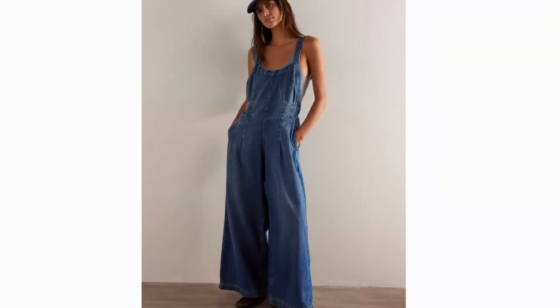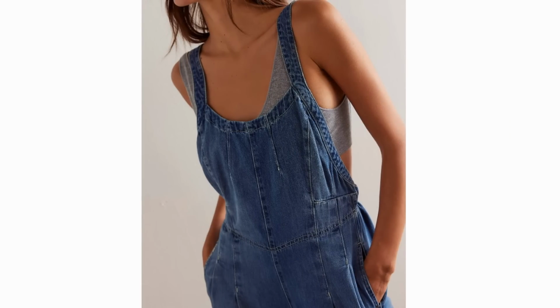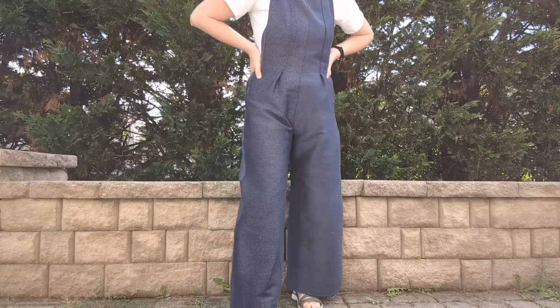Now, I know I promised you a surprise, so based on this pattern and with a few adjustments, I want to show you my set of overalls inspired by this look from Free People. These are not exact dupes, but man, I think they're cute.